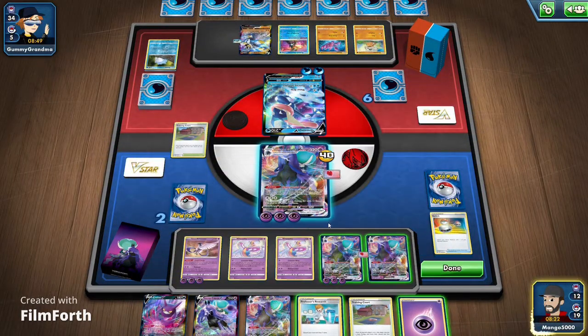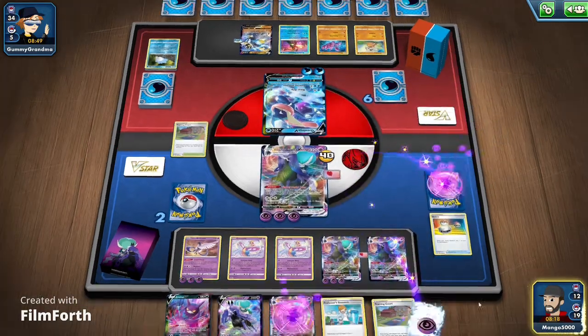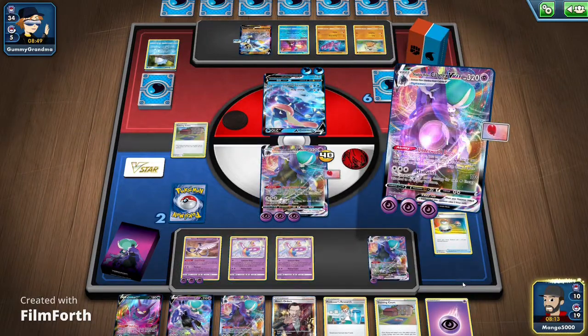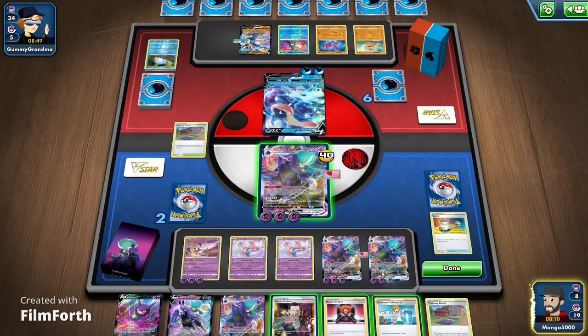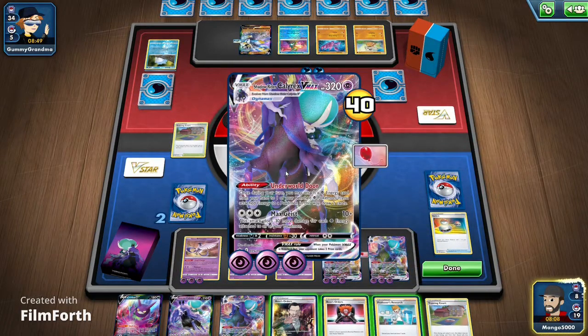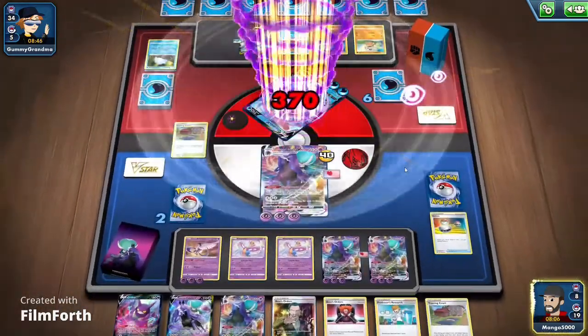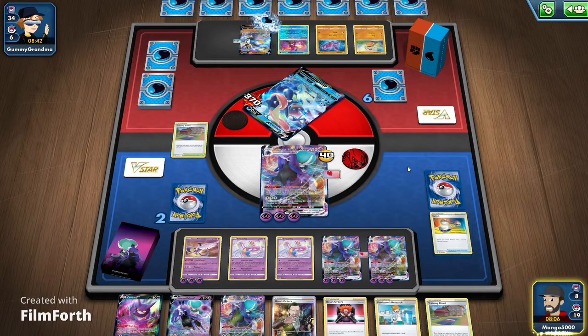We could attach an energy. We're going to because we're cruel. We're going for max damage here, even though we clearly already have enough. And we'll just Geist them. And there's our second match. Overwhelming 370 damage. Goodbye, Greninja. They played really poorly.